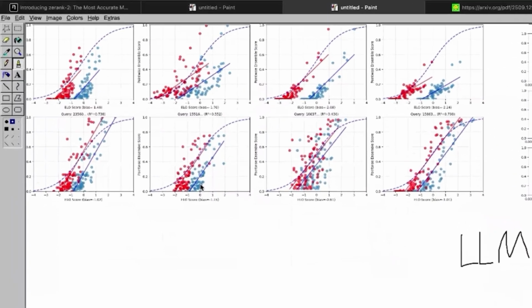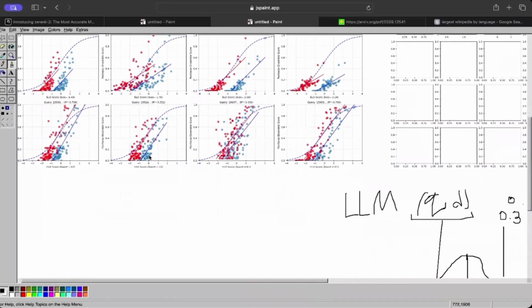When you're looking at these two graphs for zerank-1 and zerank-2, remember the only difference between these two graphs is the bias. So we haven't changed how we sorted anything, and we haven't changed the ELO differences of anything. Nothing with respect to relative sorting has meaningfully changed. So just by using the free bias that we have, we've been able to make this graph much more aligned with human expectations. And you can even see that, for example, in the I'm allergic to nuts situation.